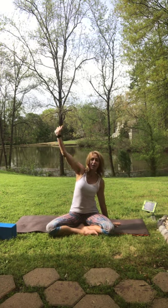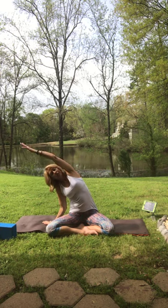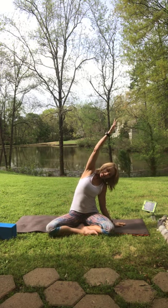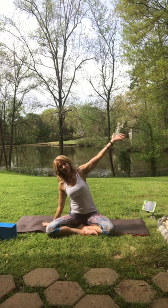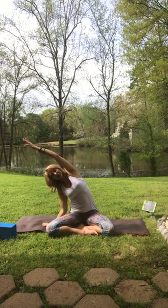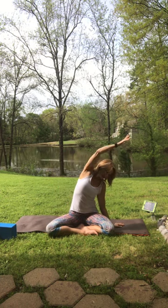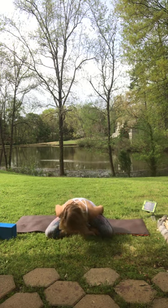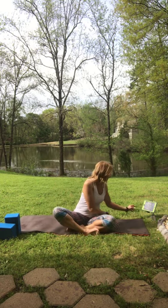Today we're going to do a slow flow vinyasa practice, which means we're going to move, getting the body moving, the breath flowing. We may hold a few poses, but not super long. And towards the end of practice, we'll move into more deep stretch poses. From here, I want you to relax your hands down. If you're sitting up on a block or a blanket, take it out. I'm going to add a little music.